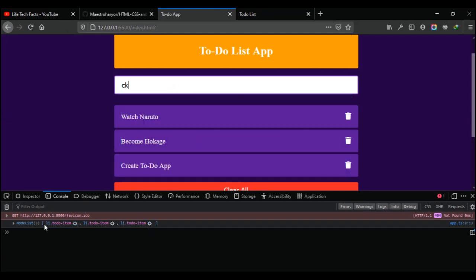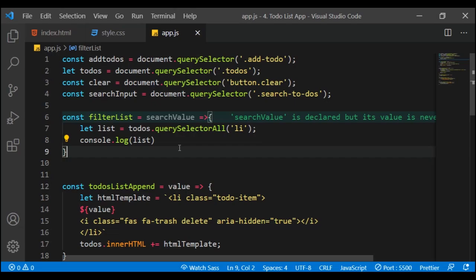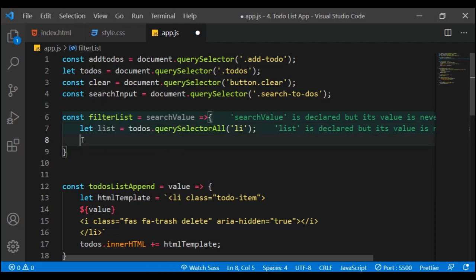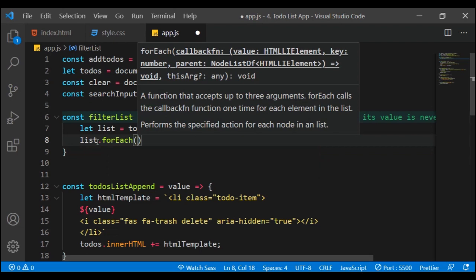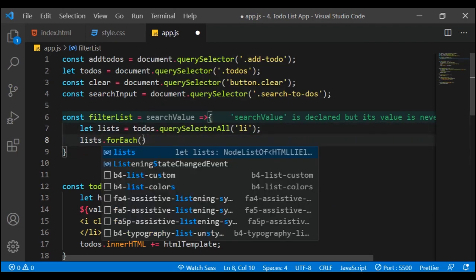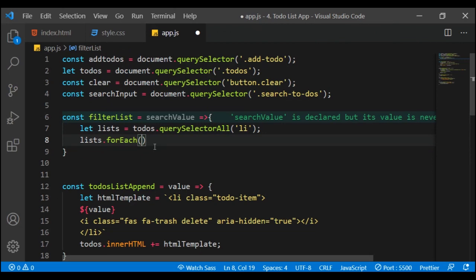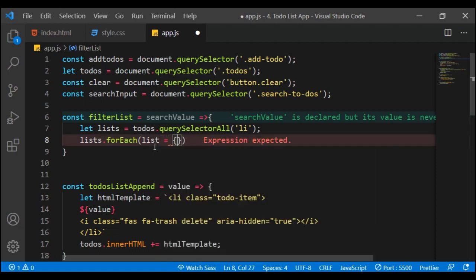Now remember, a node list is similar to an array, so that means we have access, and we've already used this before in previous projects, to something like list dot forEach. So to make this better, let's make it list. So list dot forEach. Inside of it, we're going to have a function.